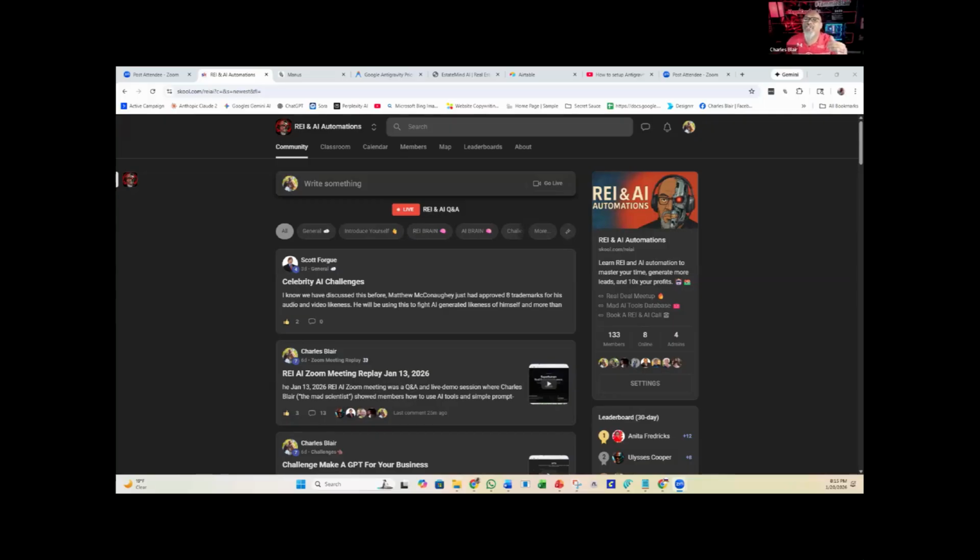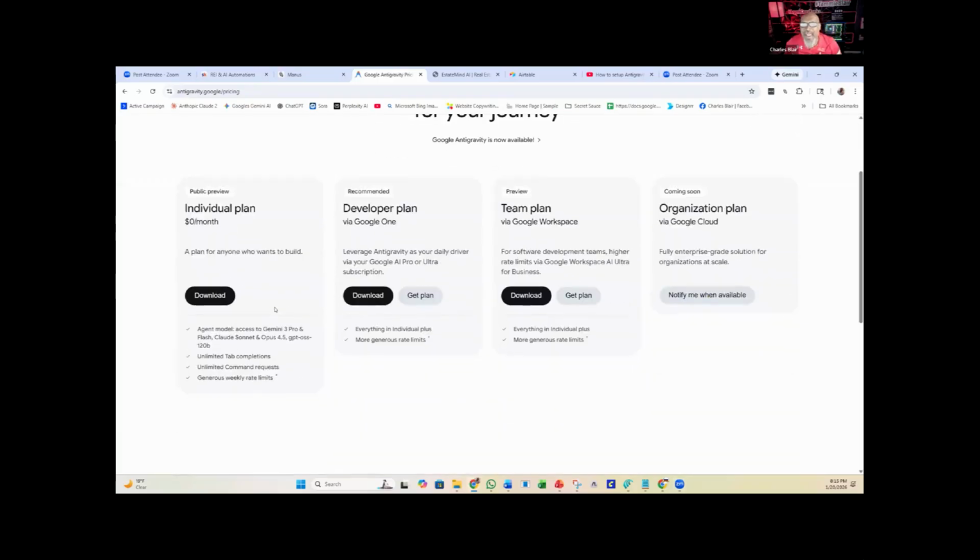The reason why this is so good is because right now, the free plan has everything in it along with other actual LLMs. So you have the ability to have Opus built into it free of charge. You got all the versions of Claude built into it. You got all the versions of Gemini built into it, and you even have a GPT version for ChatGPT built into it, and it's free. So there's no payment right now for the free plan.